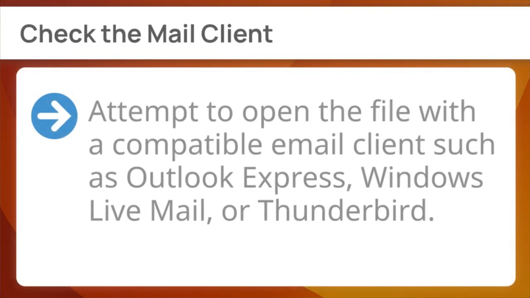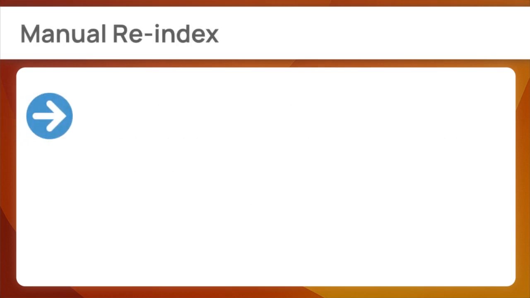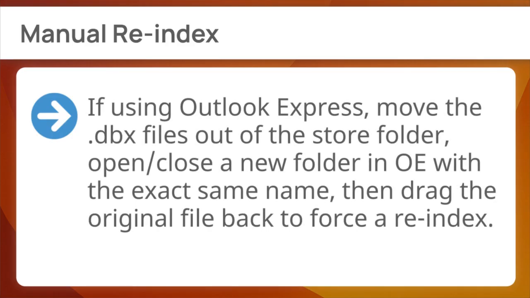First, check the mail client. Attempt to open the file with a compatible email client such as Outlook Express, Windows Live Mail, or Thunderbird. Next, use Recovery Tool. If the file is corrupt or inaccessible, use a dedicated third-party DBX recovery tool to repair the damaged file. Finally, manual reindex. If using Outlook Express, move the DBX files out of the store folder, open, close a new folder in OE with the exact same name, then drag the original file back to force a reindex.